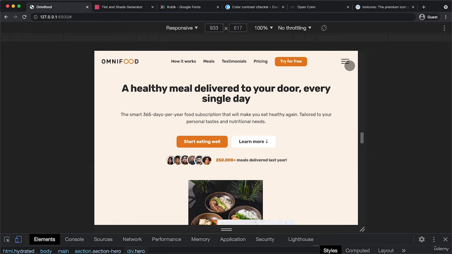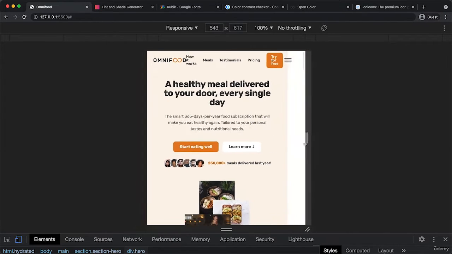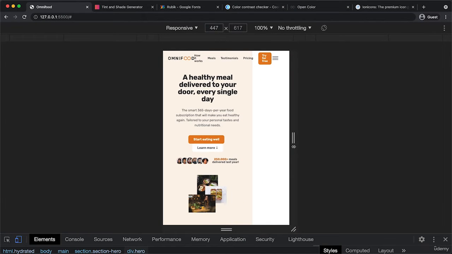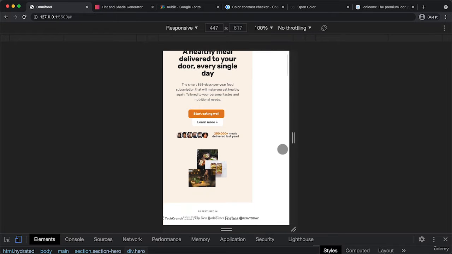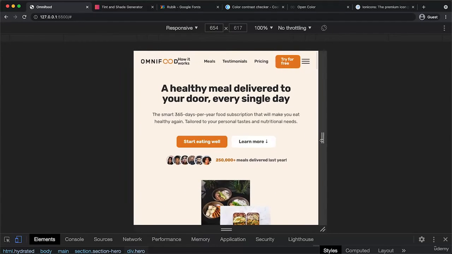So that part was easy, but now comes the harder part of actually styling and creating a mobile navigation. So this mobile navigation will need to work for this width and for all the other widths that will come later. So for example, even on a small phone, so something like this, which right now doesn't really work because of this white space here. So let's just go with this one here. So what I want to do now is to basically overlay the navigation over this entire screen here.